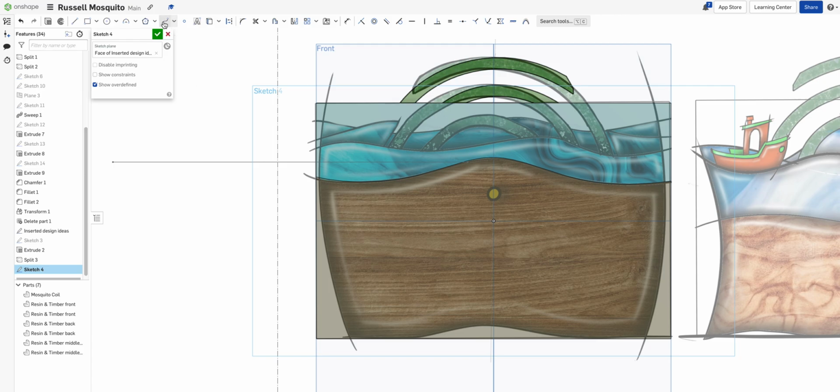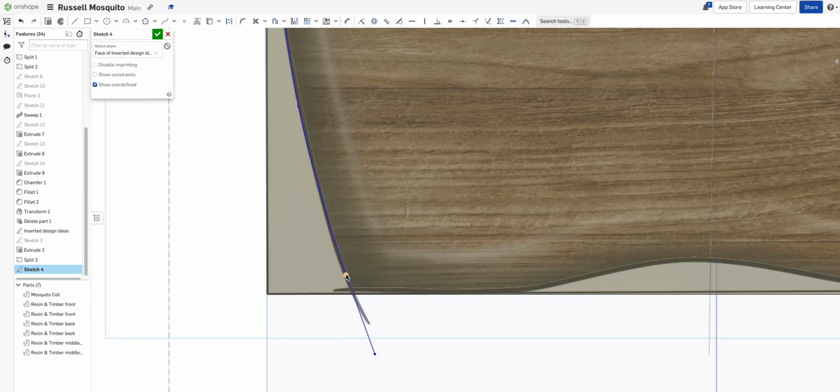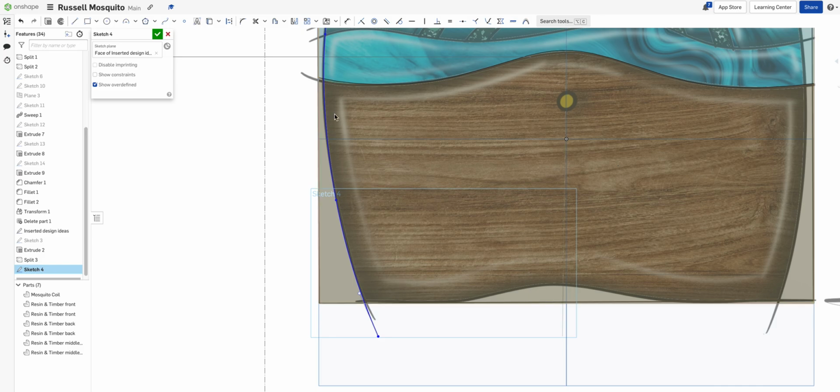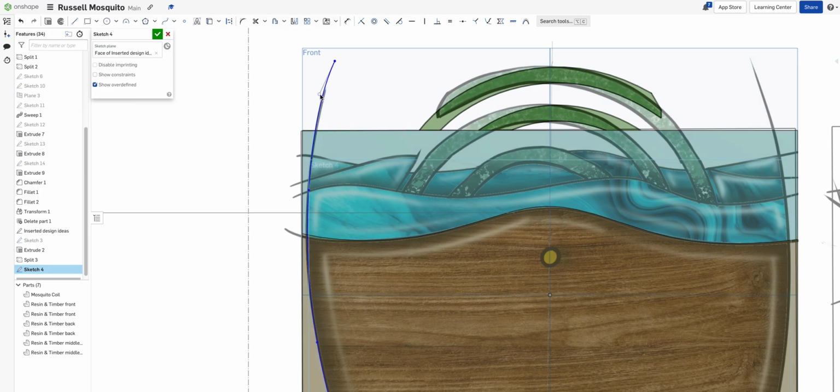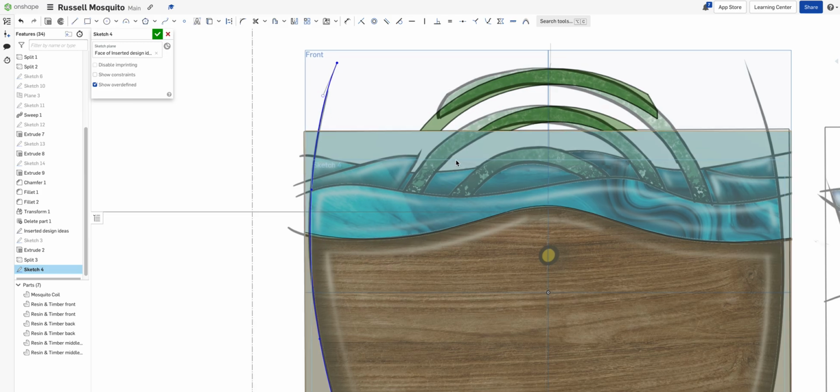So I'm going to use the spline tool. I'm going to try and draw a smooth curved shape that comes out of my work. Let's say something like that. I'm going to press escape, escape again. Let's just zoom in and tweak it ever so slightly to get the curve shape that I want. Okay, so we can move any of these points until we get exactly what we want. And I'm happy with that.